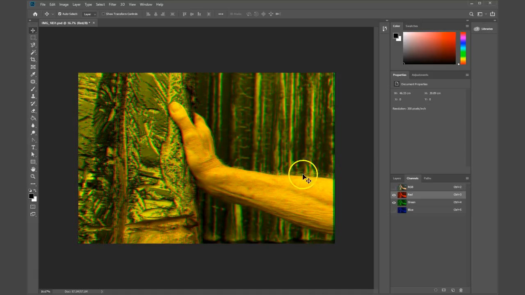Okay, so we can move them all independent of each other, so I can put the blue channel on and separate it also. There you go. Okay, so easy enough to accomplish that. There are lots of additional uses that we can put the channels to. But for the moment, just so that your awareness is there in terms of what we're going to do next, you need to understand what it is when we talk about the channels.